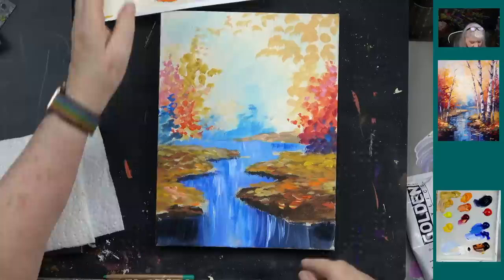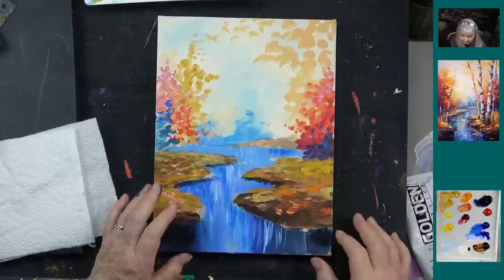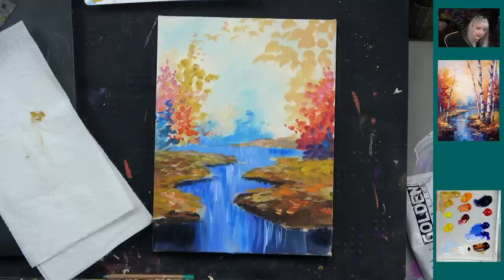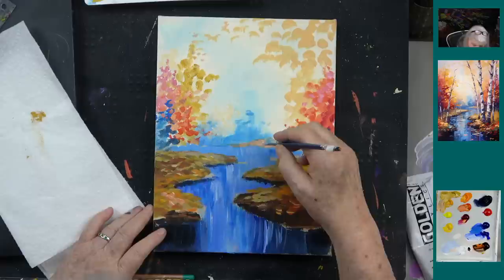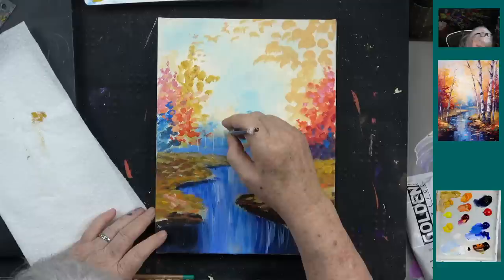All right, so when we're talking about doing trees and so forth, one thing you can do now, the reason I like angle brushes is because I can get a very good straight line with them and I don't have to do much. As long as it's pretty sharp, if I take white paint, and I know I want some trees coming up here like this, see that? I can imply that there's trees back here without doing much of anything, yeah?